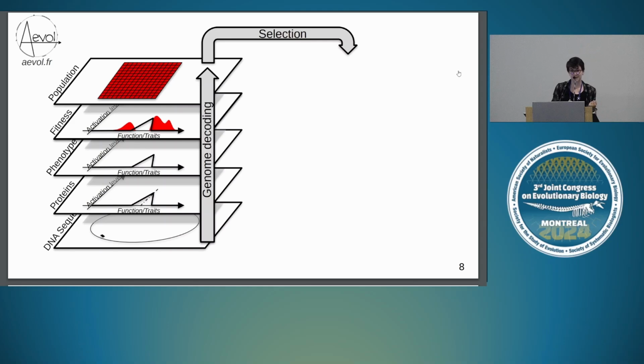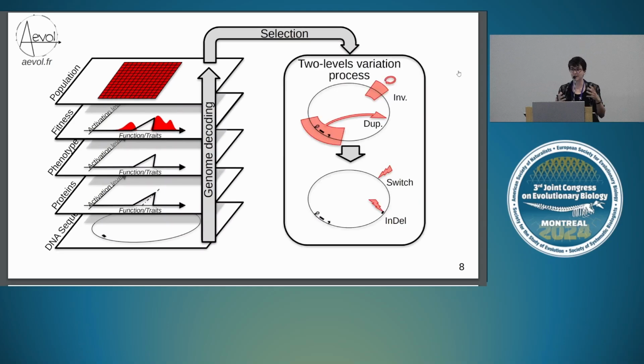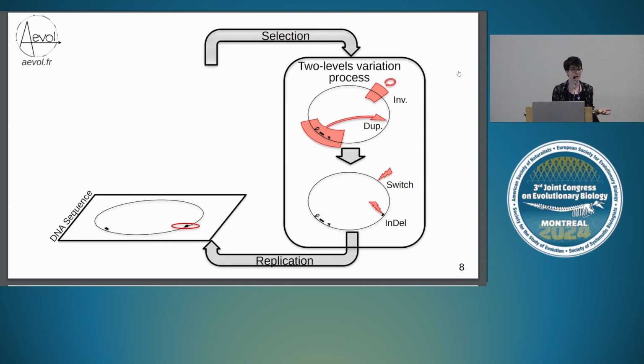Then we have selection, and so we do replication events, and that's where it gets interesting, because we can do chromosomal rearrangement directly on the sequence. So here, for example, a duplication and an inversion. We also have local events, of course, point mutations and short indels. So here, for example, we have duplicated a gene and mutated it. So we do have a new gene on our DNA sequence, and we still don't know what the fitness effect will be at that stage.